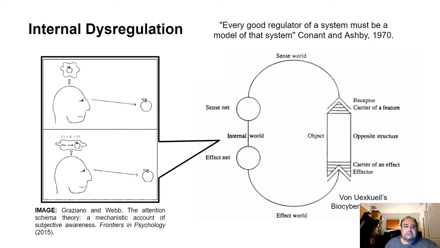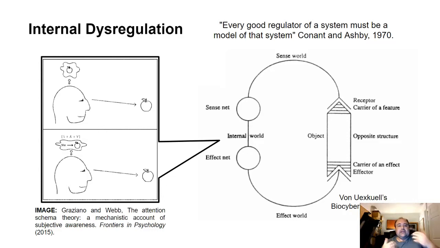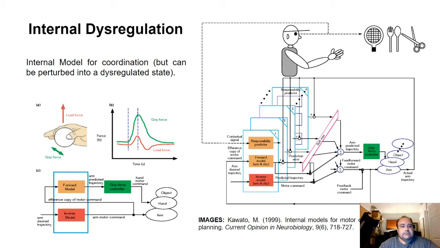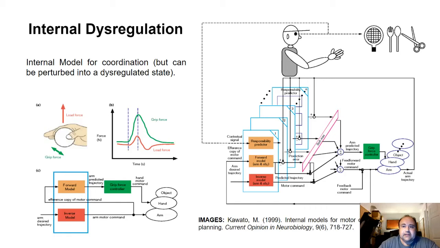This brings us to the Good Regulator Theorem. Internal dysregulation involves regulation, and Conant and Ashby said that every good regulator of a system must be a model of that system. In the internal model, you build a model of the world, and that model is either confirmed or not confirmed by the environment. When it's not confirmed, you have internal dysregulation. There are also internal models for coordination developed for motor control and robotics, which can be quite complex with intricate feedback loops — yet still operating the same way: a perturbation is either absorbed or the system gets dysregulated, modifying behavioral output accordingly.